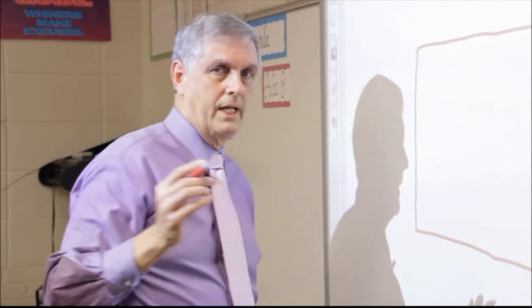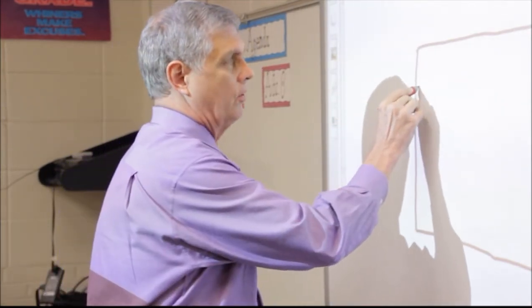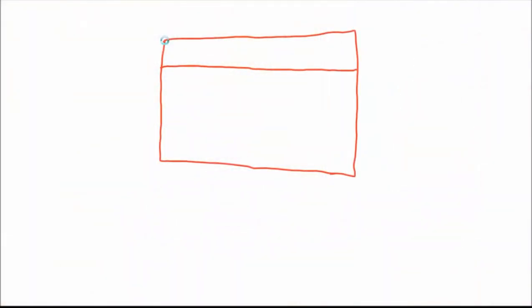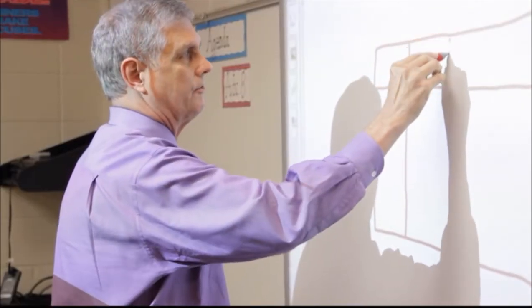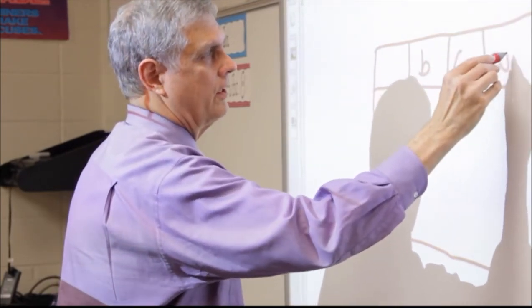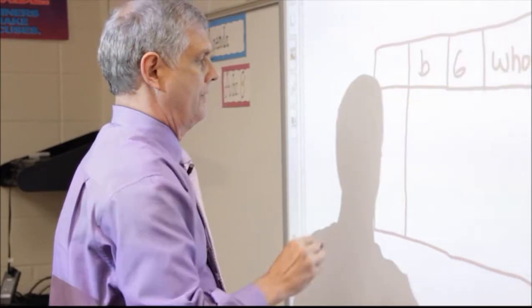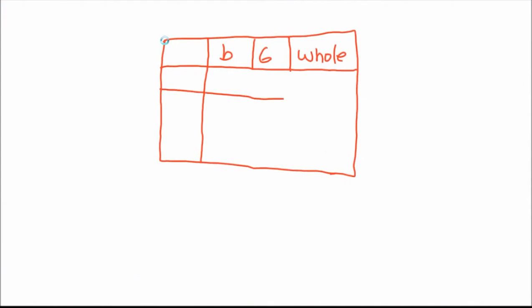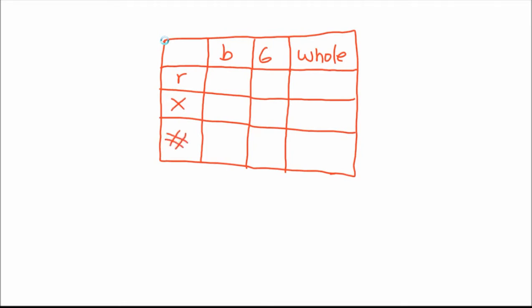Now, in a ratio, you're comparing two things. So in the top row, down here will be your labels. And then your two things you're comparing, let's say it's boys here, girls here. And then this last column they call whole. And then here they're going to actually put what the ratio is. I'll put an R here for ratio. And in the middle, they're going to put the multiplier. I'll put a times sign there. And the bottom's going to be your total of everything.